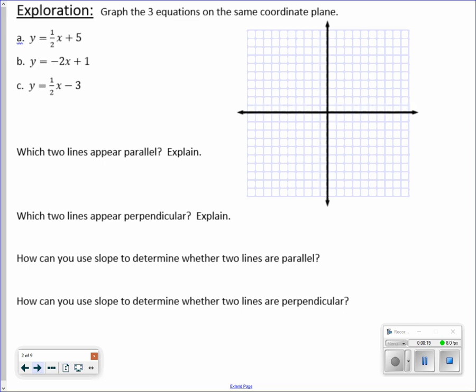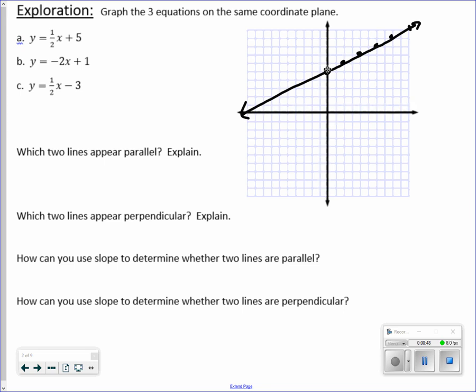I want you to find the slope. I want you to graph each one of these. So we're going to graph each one, and I wish I had, see if I can get them in three different colors here. The first one has a y-intercept of positive 5 with a slope of positive 1/2. So up 1 over 2, up 1 to the right 2. That last point didn't come out very well, but there's the first line. So I'm going to graph that one as best I can.